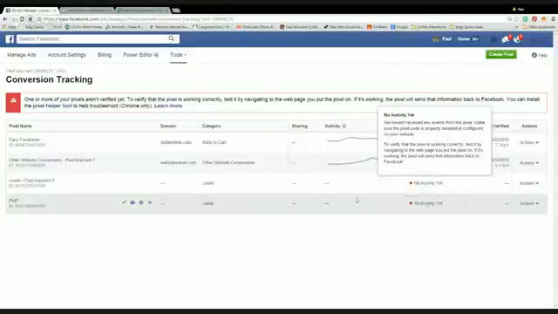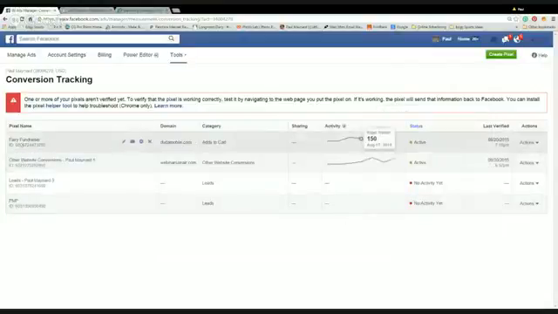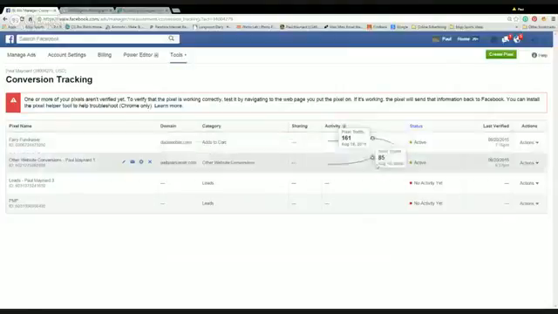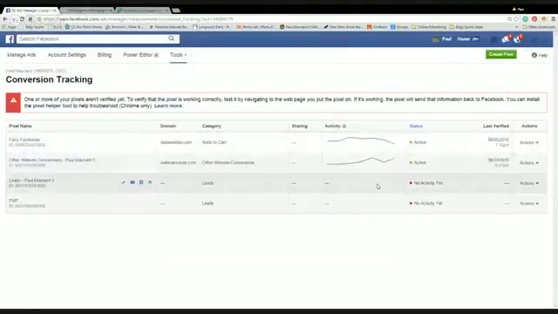So let me go up here. Let's come out of this really quick. Here's one I have for my fairy fundraiser. Today I've had 54 people that visited, 130 yesterday, 161 the day before. These are all driven by Facebook ads. So I hope I'm not confusing you guys. I just created this tracking pixel, and I'm going to go put it on my website.